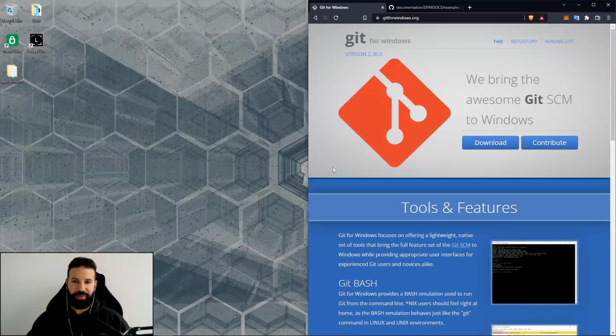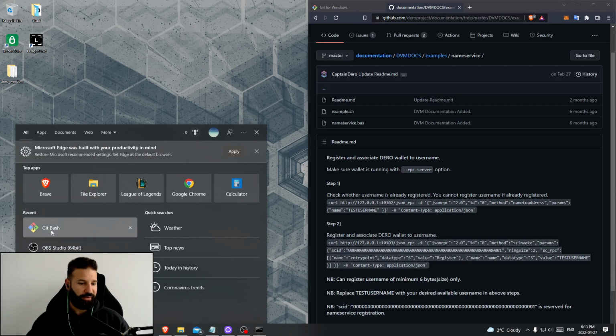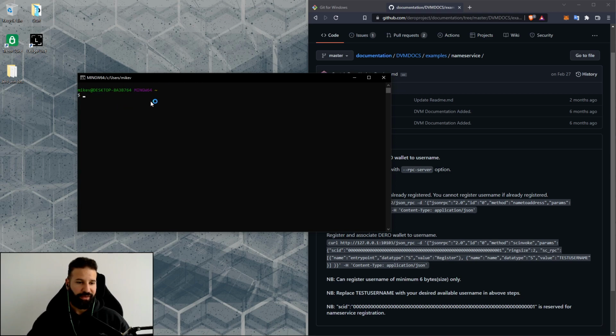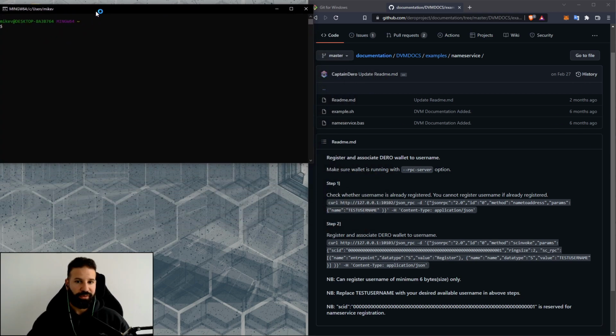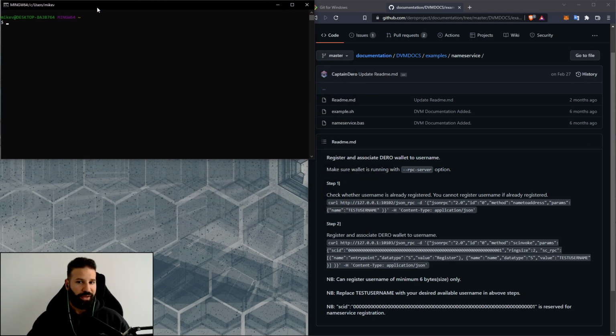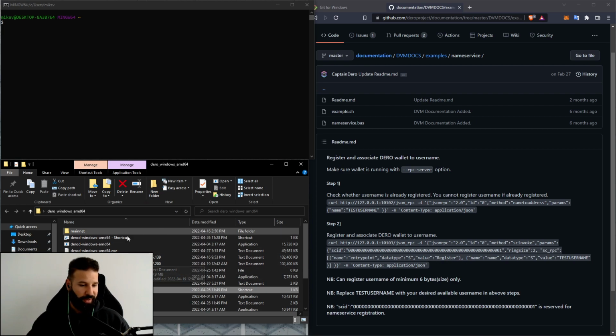So you've installed Gitbash now, which is the third party terminal you're going to need for this process. So once you do, make sure you open the window. I'm just going to do that real quick right now. Open up Gitbash here. And now I have a command window open that I'm just going to move on up here. And now what we need next is our node to be opened and our command line interface wallet to be opened. So I'm just going to open up my Darrow file here, and I'm going to open up my node.